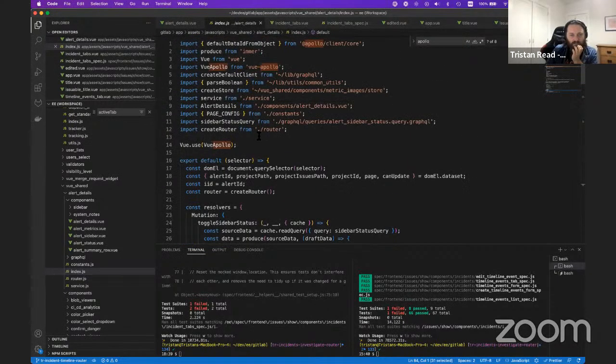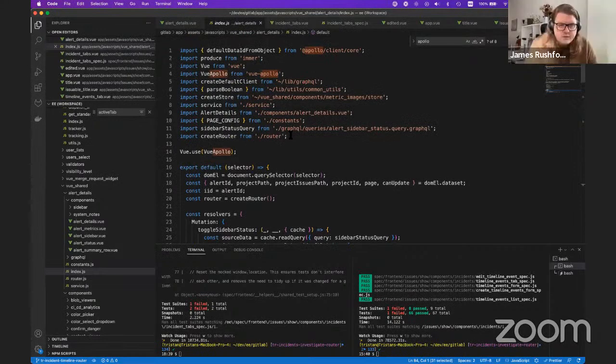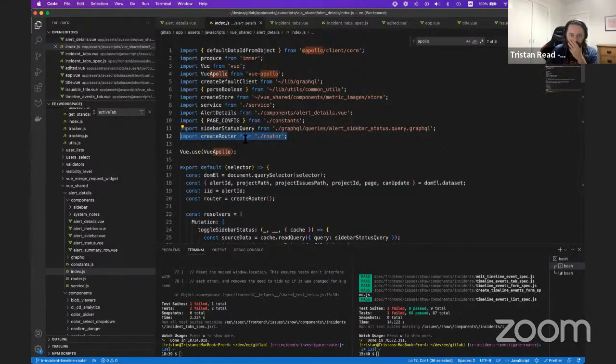Stop me if that doesn't make sense, because it might be a bit fast. No, that makes sense. So we can see in the imports we are creating a router here, right when the page gets first run.